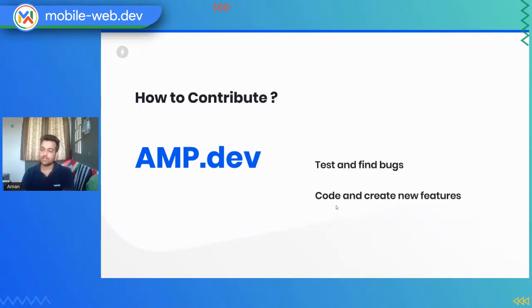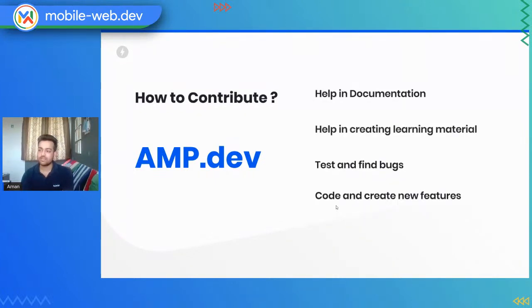So this is about how you can learn AMP, and AMP needs young contributors like you who can help with documentation, creating new learning material, testing and finding new bugs that are coming up in the community, and coding new features if you are the nerdy one. That's how to run a community. So this was all about what AMP has to offer, why we created AMP, the things AMP does, the way it does them, and what's bad about the normal internet.